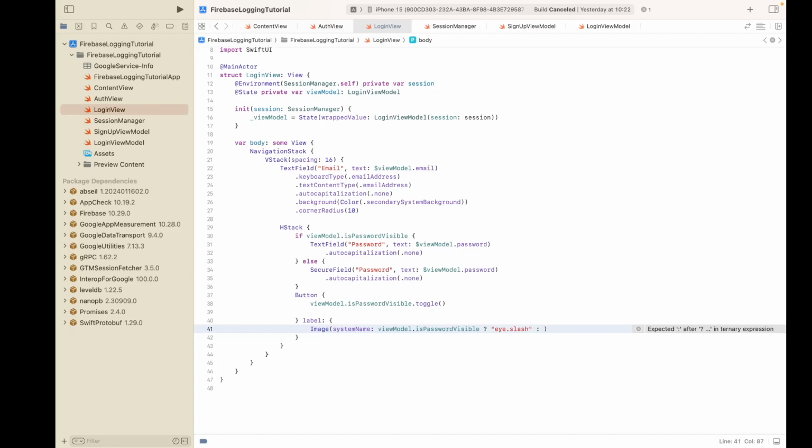Else display the i that we want to make the password visible.